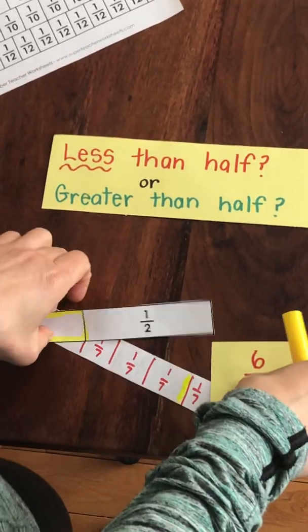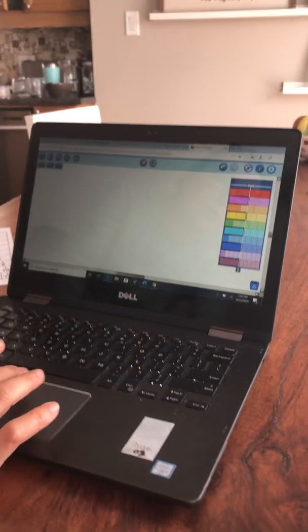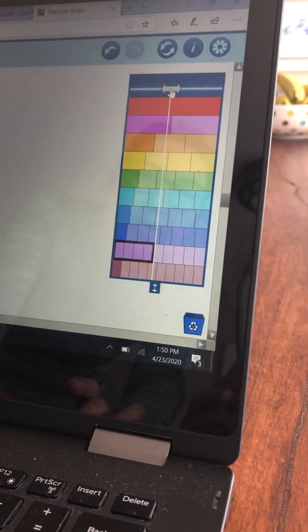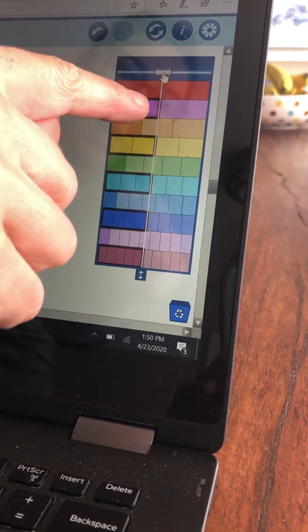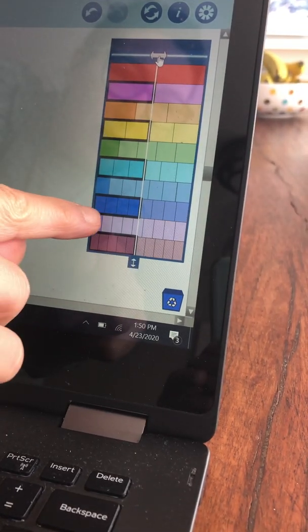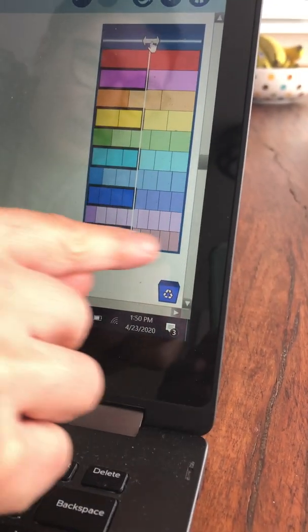The other thing is I told you about the Math Is Fun virtual fraction strips website, so you can come down and zoom right in on here. Some of you weren't quite sure how to use it. The way that you use this is quite simple really. You can zoom in right on the fraction strips. This is the slider bar. If you're trying to find the equivalents for half, you go right to half. So you can see that 2/4 is half, 3/6 is half, 4/8 is half, and 5/10 is half.